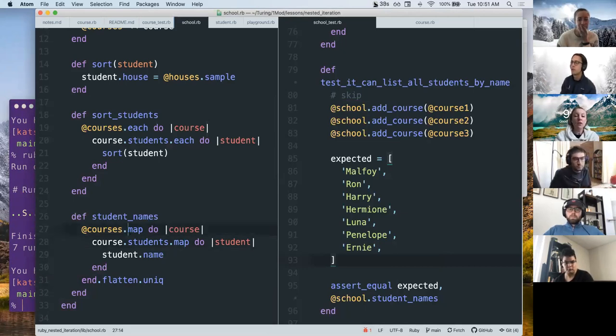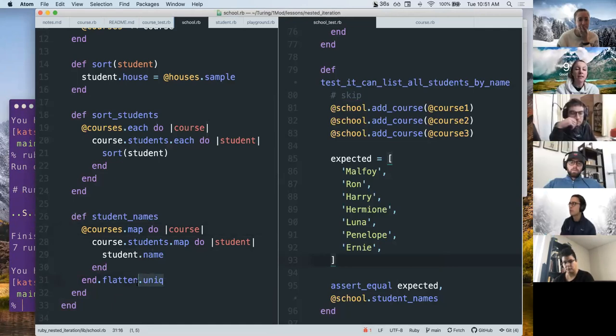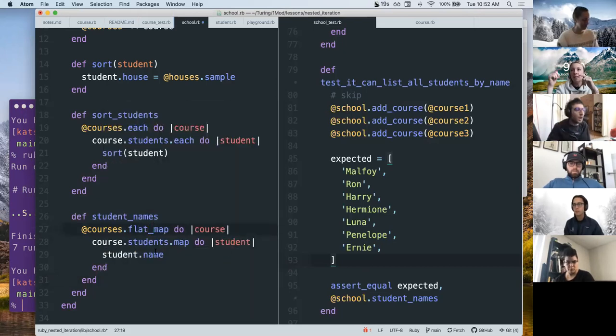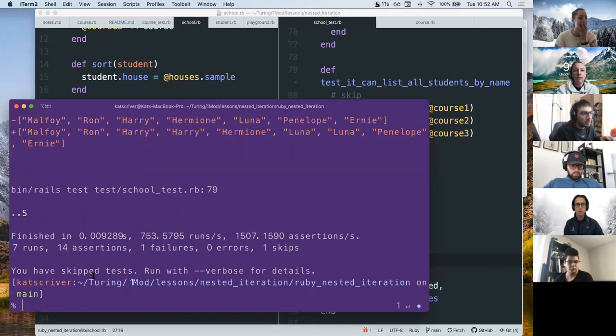No, you can use flat map. So what flat map does is it is an enumerable in Ruby. So it's in the docs, so you can totally go for it. This pattern of doing a .map and then a .flatten at the end is so common that Ruby gives us an enumerable called flat_map that does the same thing and just calls a .flatten at the end of the map. So that will accomplish the same thing.